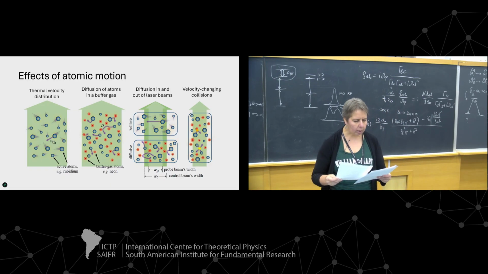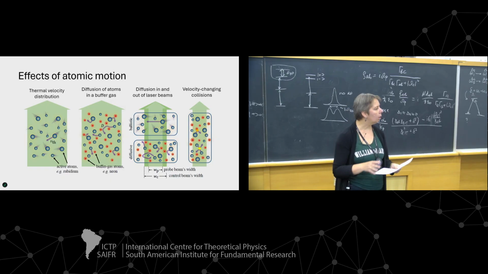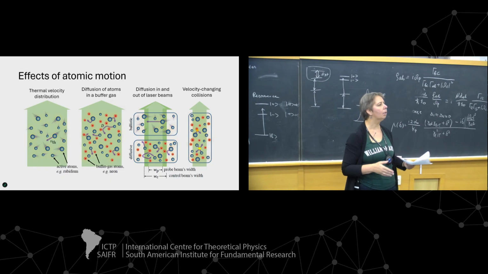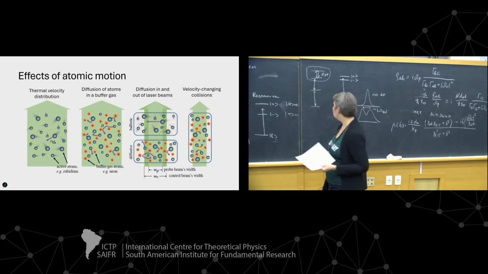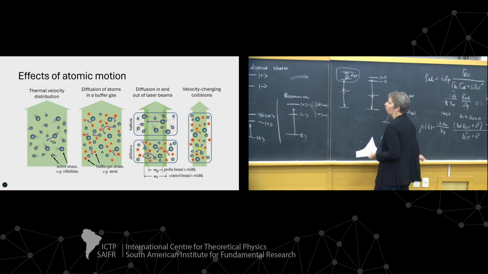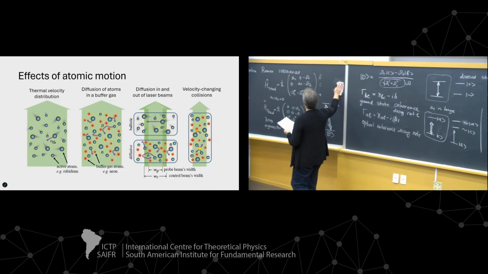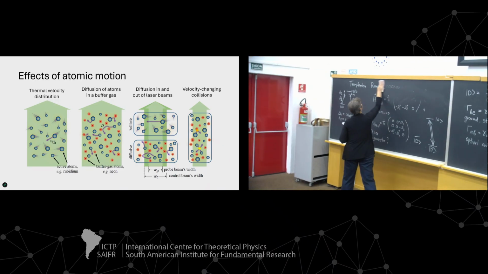OK, so in the remaining time, I wanted very briefly to connect it to our sensors. So hopefully you have a little better idea of what we're going to see if we realize the two-photon Raman resonances in our experiments. So how are we now going to use it for sensing?